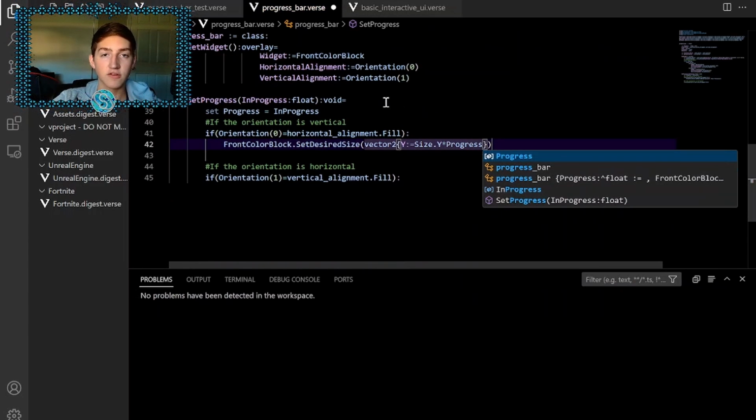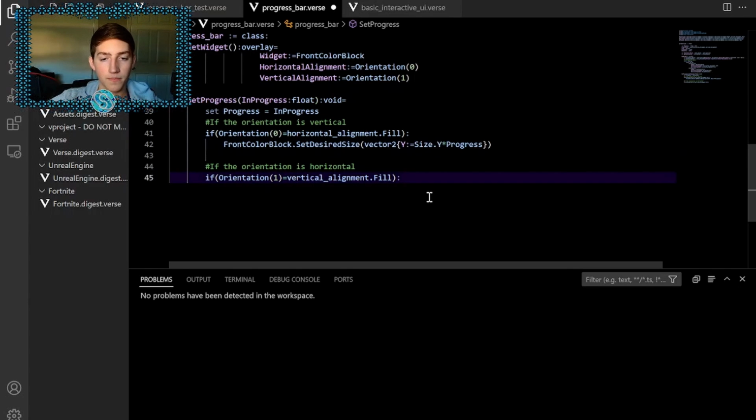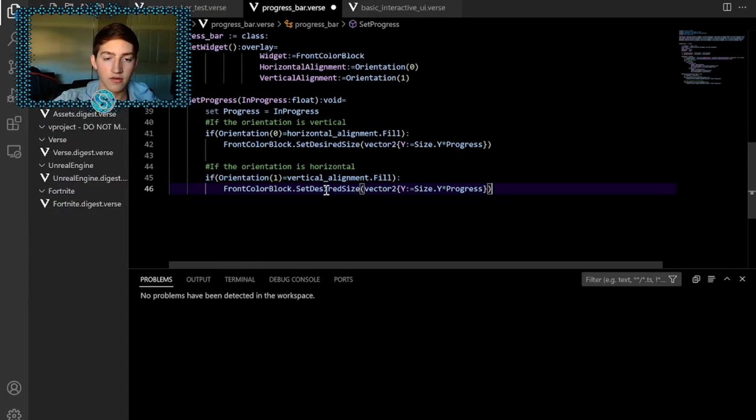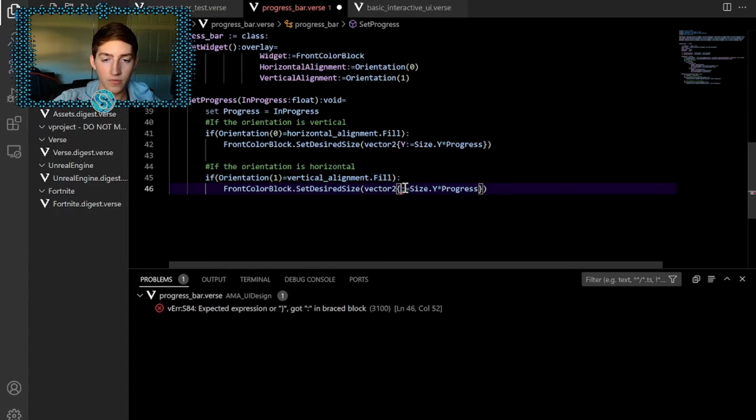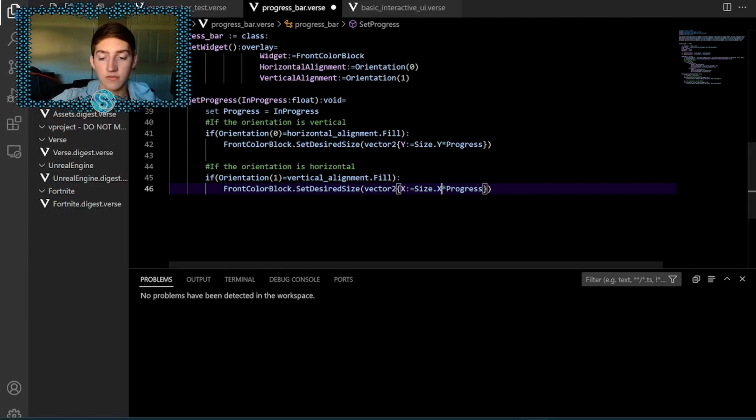So whatever percentage of progress is in the device is going to be the size of the Y here. And the same deal, but flipped for the other version, where X is going to be equal to size.x times progress. And that's the whole set progress function.